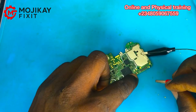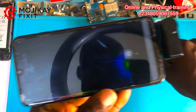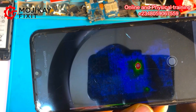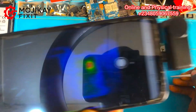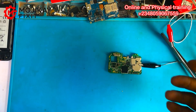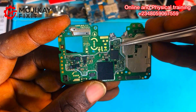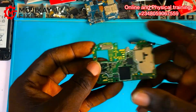The next thing to do is connect our alligator probe and monitor under the thermal camera to see where the short is. Now injecting voltage — you can see the red spot on the thermal camera shows a shorted component in the IC area. That means the power IC needs attention. From the thermal camera, the power IC is clearly shorting.